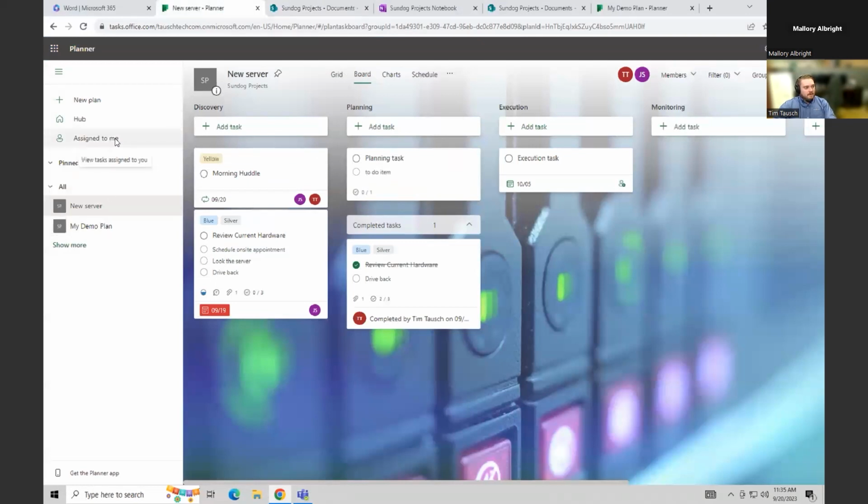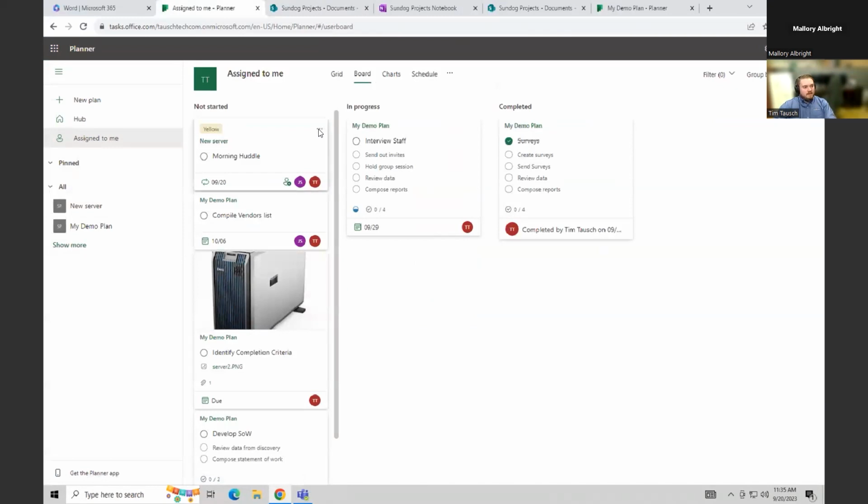So you can look in the assigned to me portion here. Again, these are all of the tasks that I've assigned myself. If you're another team member, for example, I assigned these two to Jeannie here so she can look at those. If she was looking at the assigned to me tab, she would just have those two showing in this section. So creating tasks does not necessarily assign you to them. Just be aware of that.